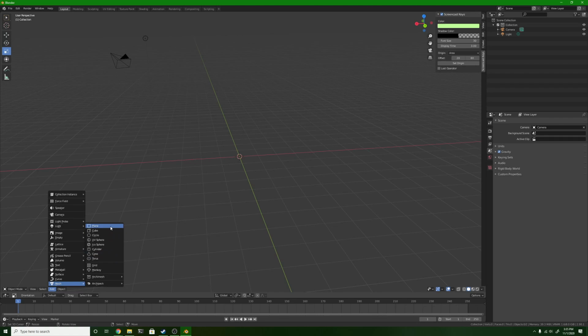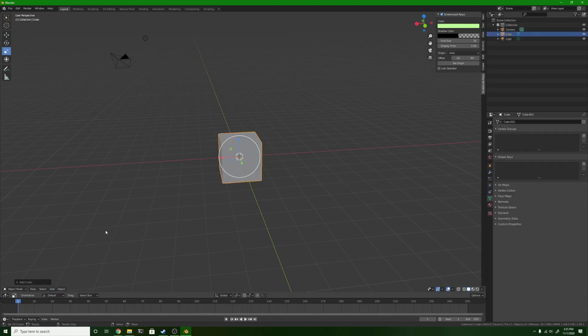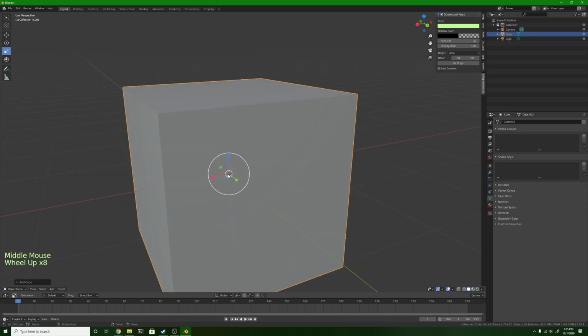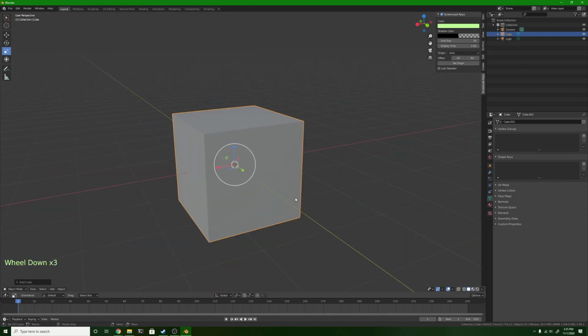So these are called your primitives, and they're your basic shapes in 3D. So we want to choose our cube, right? So go ahead and click cube, and it will spawn it back in wherever your 3D cursor is, and that is this little red and white and black axis right here.